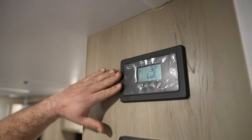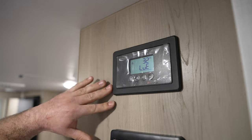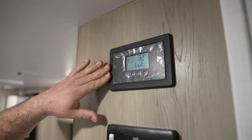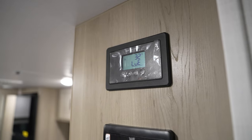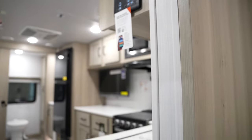Right above it, you're going to have your solar charge controller. So like I mentioned, from the factory, you can get up to 400 watts of solar. That'll run through here. It is a smart charger, so basically there's really nothing you have to do. It'll kind of take care of itself as far as charging the batteries.